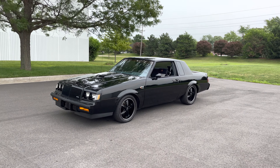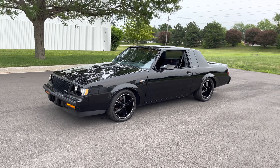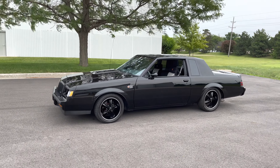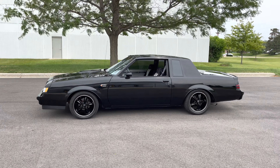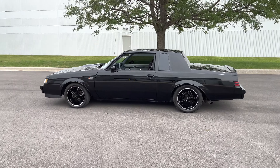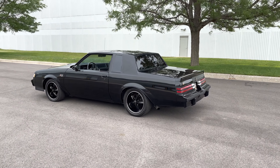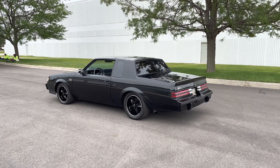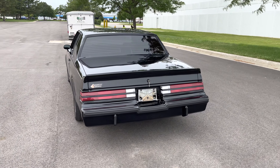This one has been repainted in a beautiful, brilliant black paint. It's really deep, really high gloss, very, very shiny. It's pretty much a stock car. We do have the stock factory wheels for the car, and these are the aftermarket Foose wheels that have been added. So just moving right along the car, I'm going to show you the physical stance, and then on my second round I'll move in closer to show you any imperfections in the paint.